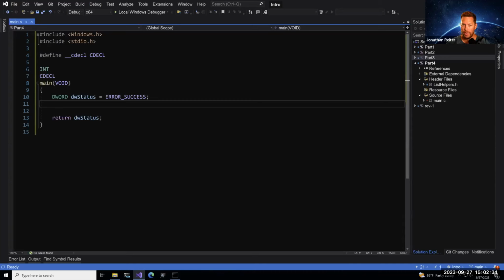So if you still have your code from part 3, awesome. You can look at it as a reference, but we're not going to specifically start from that code base. For part 4, we're going to start over with boilerplate code, looking at the main function here.